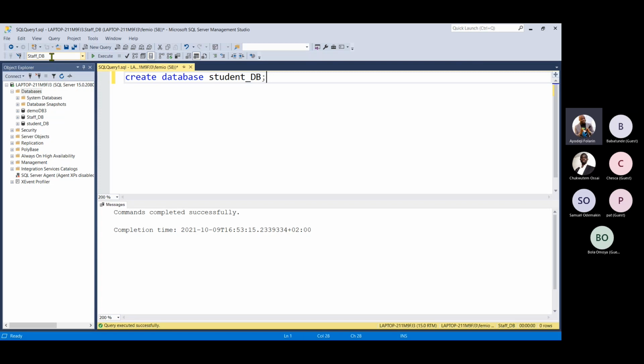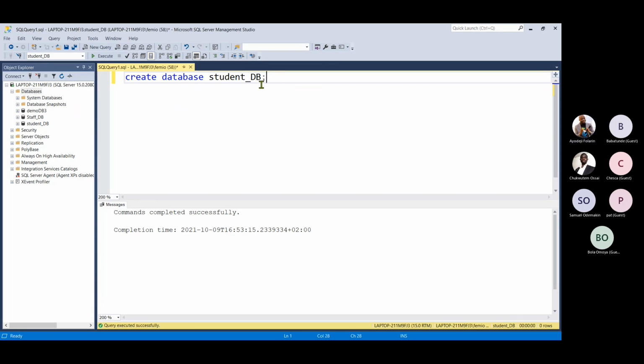But if I want it in student DB, drop down the arrow there and select student DB. That is the current active database. So anything I do is happening in that database.